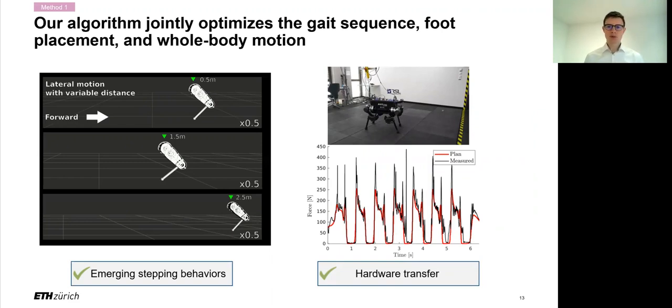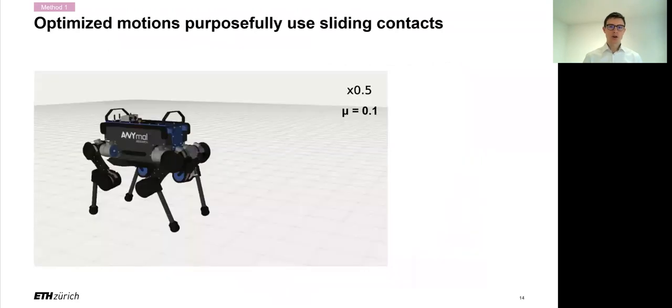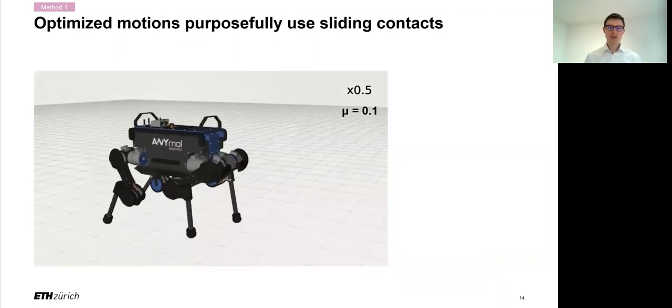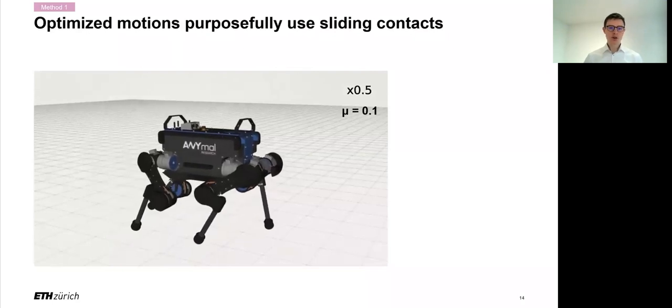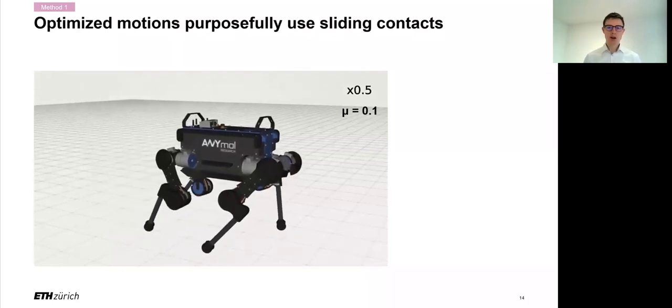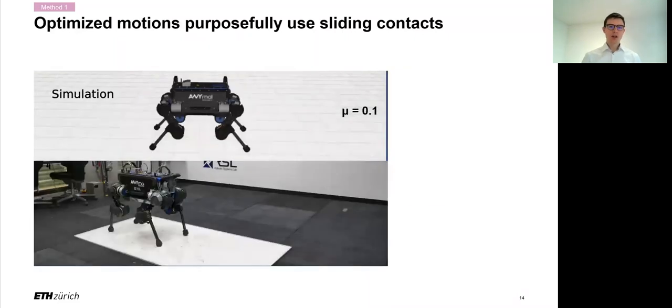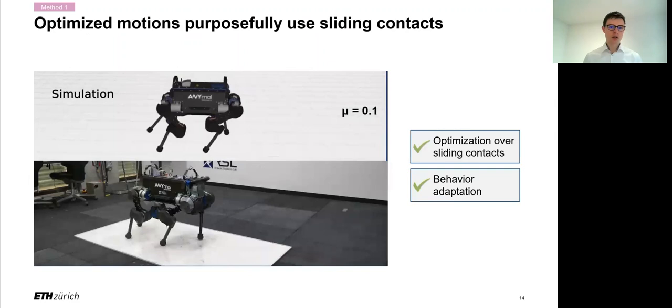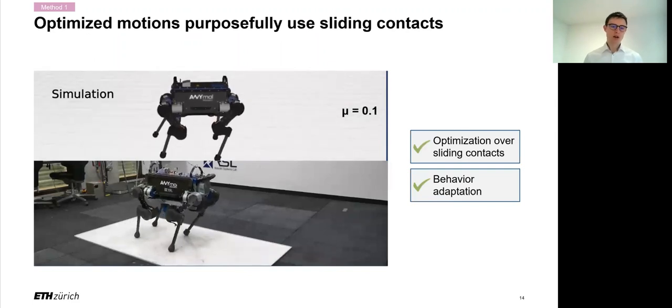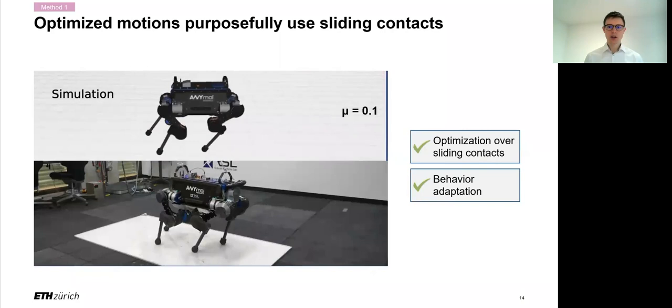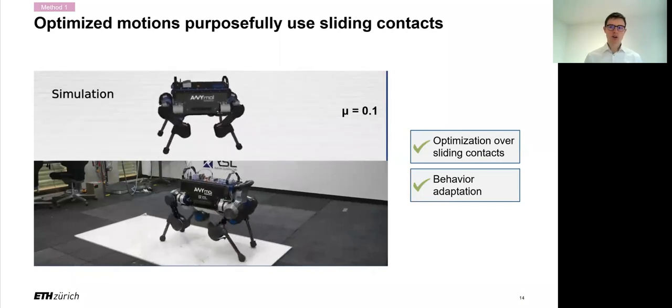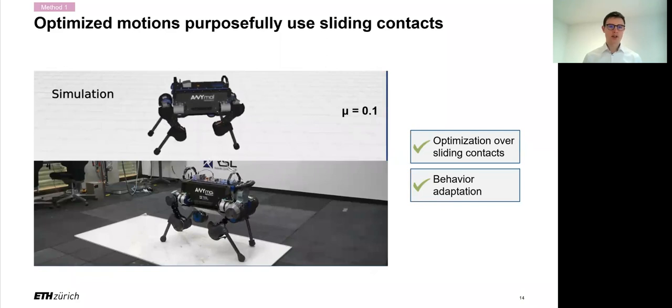Beyond now discovering those stepping motions, the unique feature of our model is that we have accurate contact law in there, including the effects of slippage. So when we subject now the robots to a slippery ground, then the behavior when we asked it to go forward changes entirely. And rather than coming up with a stepping motion, it strategically pushes itself across the floor in the form of skating motion by loading and unloading legs. So here we purposefully optimize over sliding contacts and adapt the behavior according to how the ground interacts with us.